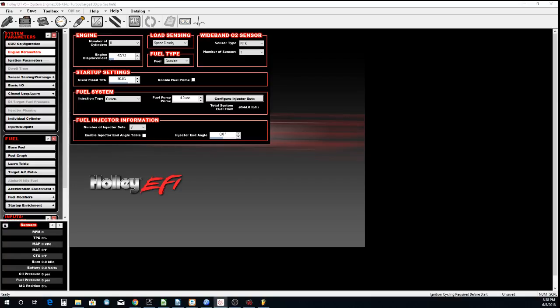Ricky just said some of the things people are dying for will require a ground up rewrite, and we all understand that. One of the big things that requires a ground up rewrite that people are asking for is the Lambda table thing. But I'm going to push back on Lambda. Tell them to just do it on the software side and the GUI. You don't have to make it in the hardware. Just map to PSI, have a display in Lambda. That's it. You're already doing it once there.